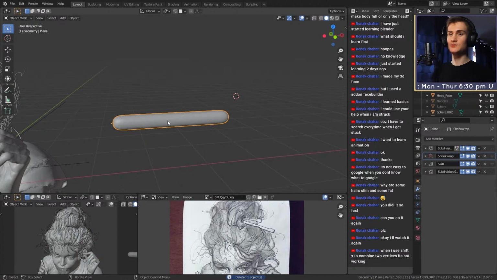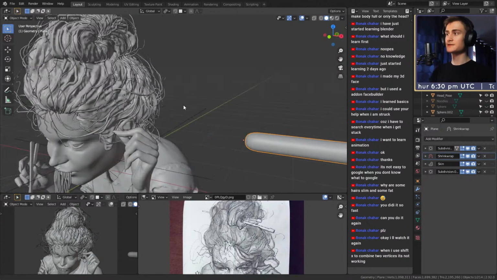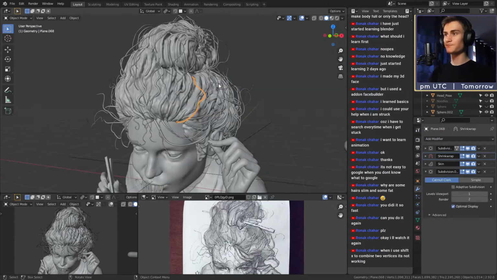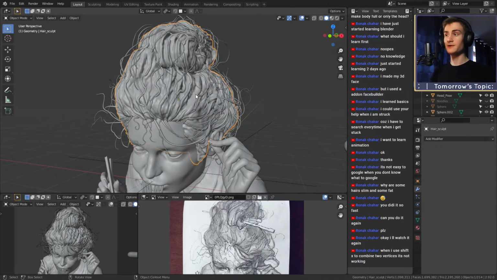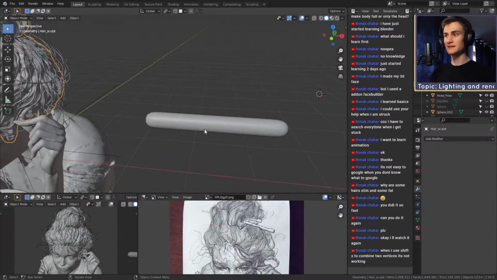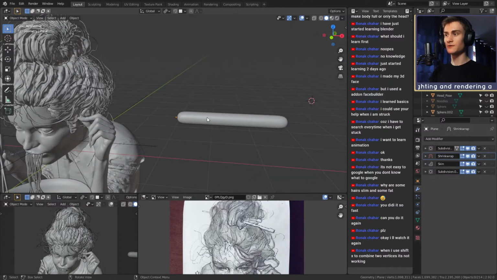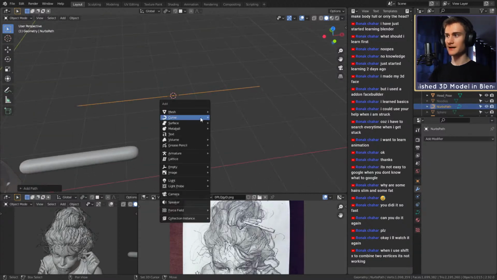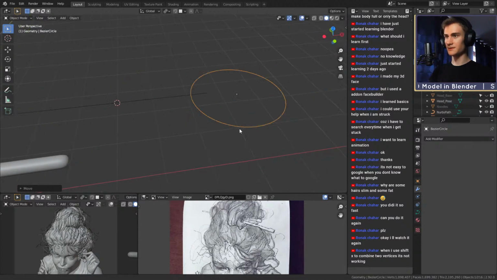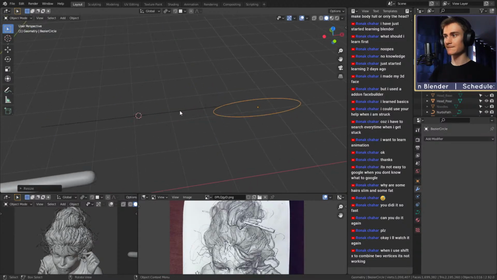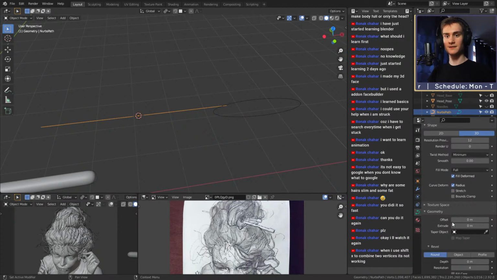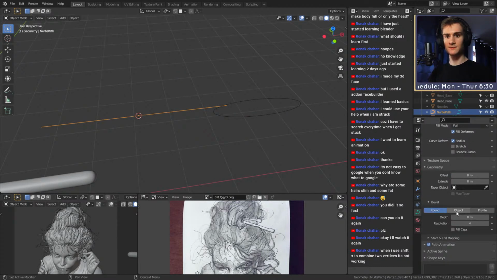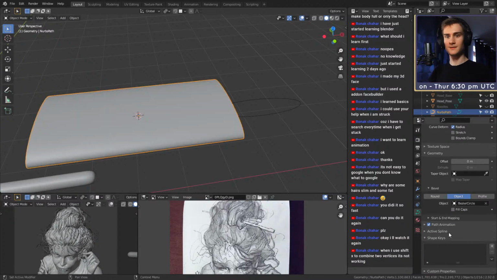I think the best way to use this is to sculpt the main hair and use that as your model, and then add smaller detailed hair with this technique. Or what you can do is also combine using curves. Let me do that real quick. I'm going to use a path for this. I also need a Bezier curve. There you go. Apply the bevel here. Taper object. Nope. Object. There you go.